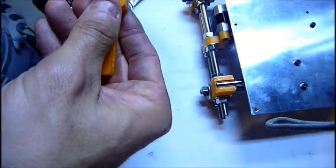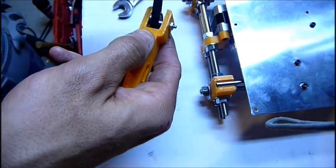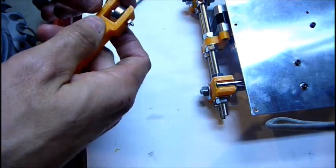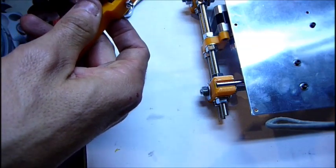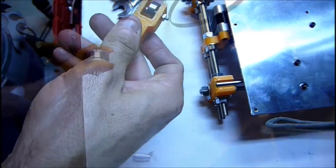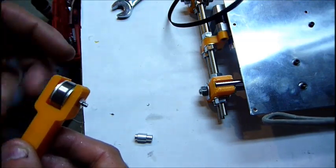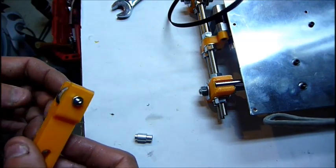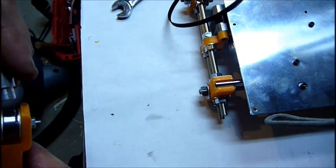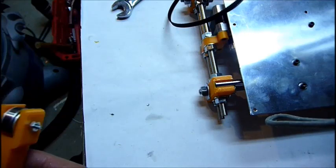626 may work okay with adequate tension. Yep. It just makes it, it's just going to fall off the guide. So I need to figure out something to do with that. Maybe some washer. Here's my final update for the X idler. Still have the 626 in there. I'm using some quarter inch flat washers, and the inside guide for that 6mm is down to 3mm for the inside bore of the bearing.